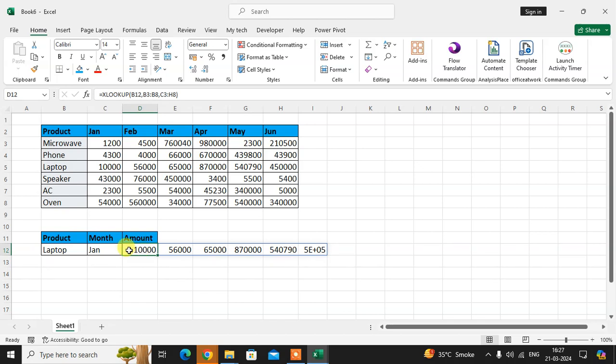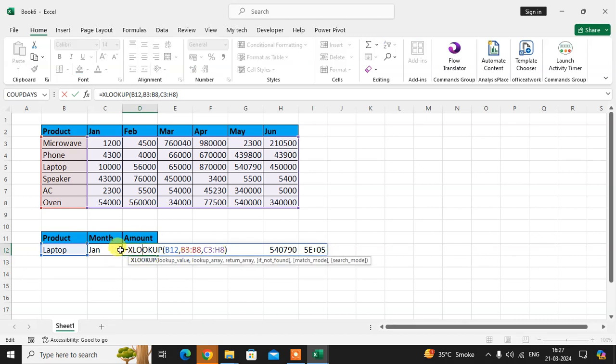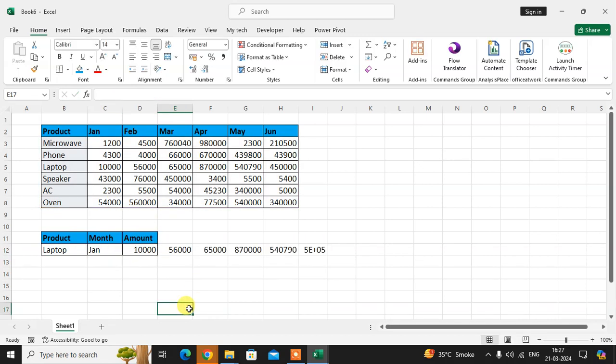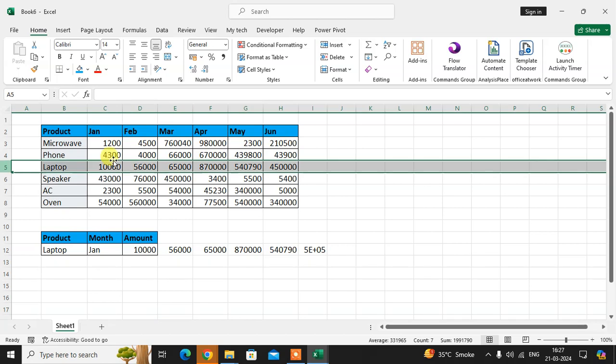I want only one amount as per the product and month. As per the product, you see all the details of laptop.